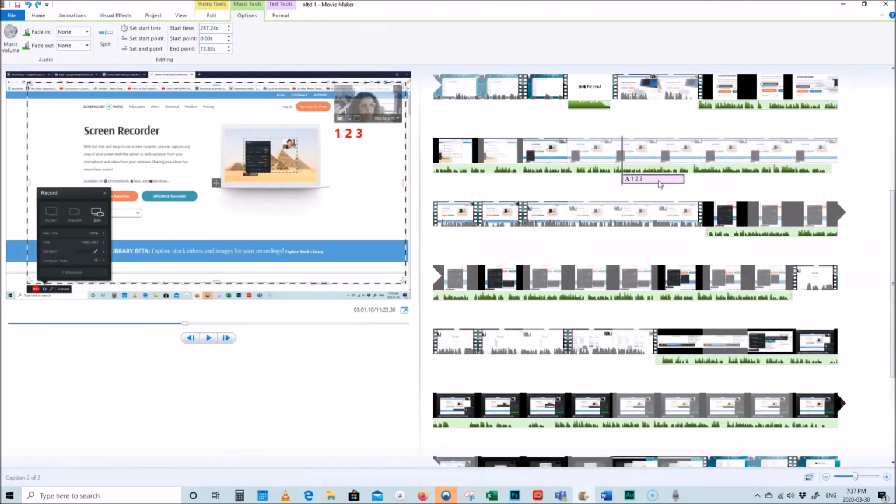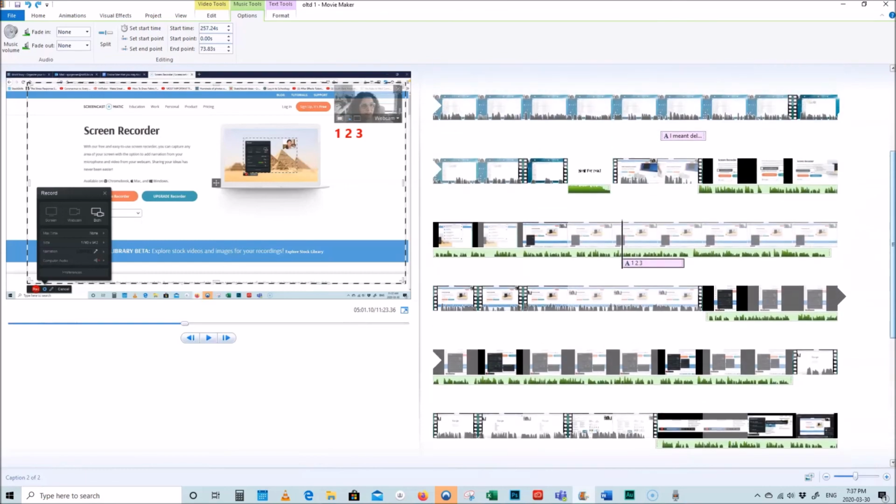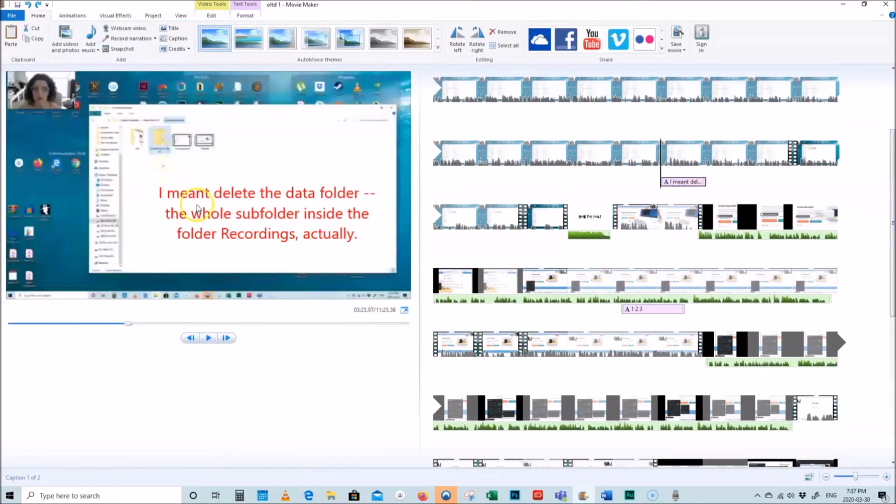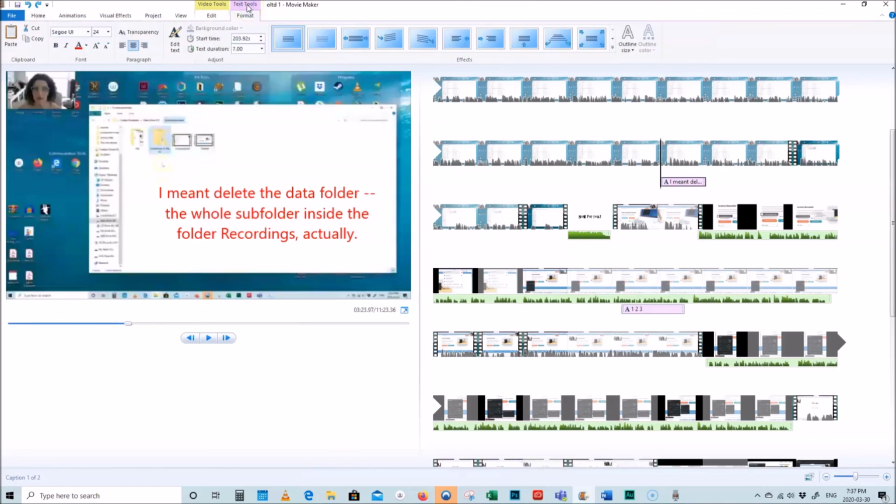This here is something that I hadn't shown you, but that is how I put the numbers on, or any writing on the screen really. Let's look for another writing here. For instance, this one here. This is a writing that you can put by going to Home and adding a caption. Once you add a caption, it automatically creates another tab called Text Tools. And here you can change the font, you can change the color of the font, pretty standard stuff, so that you can get it nice and poppy with the background.